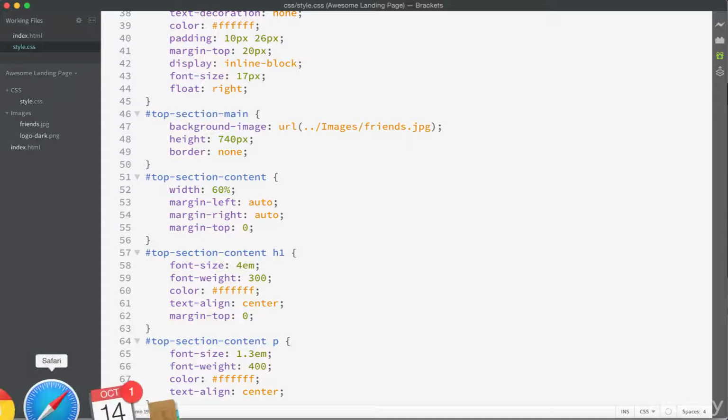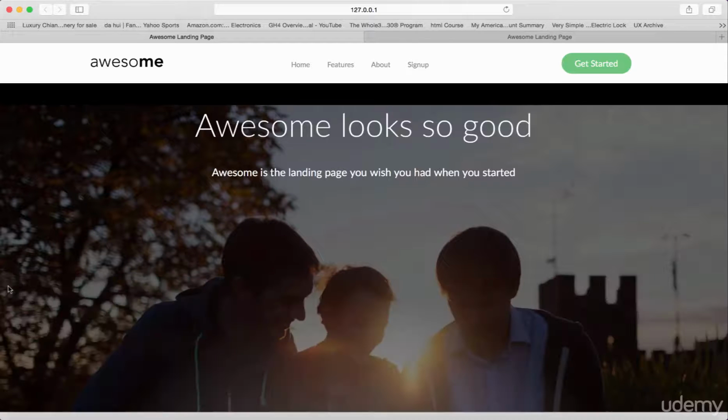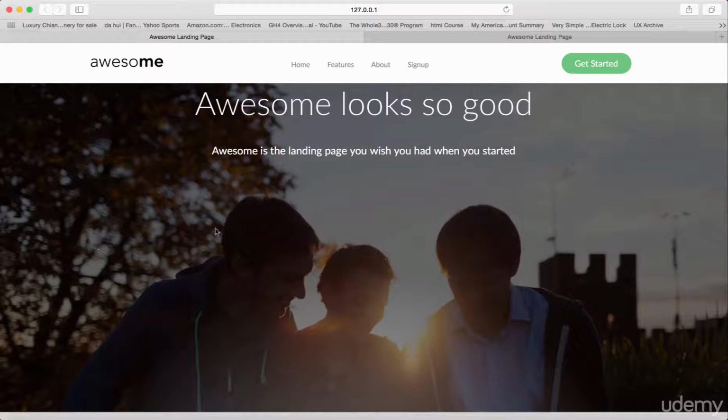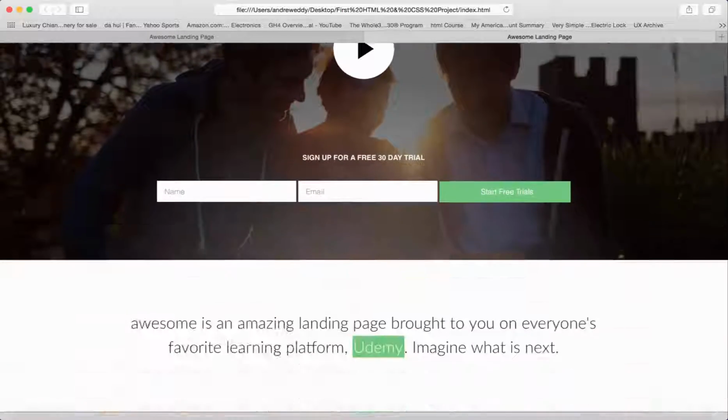Let's save it. Let's view it. I'm going to exit out of here, and let's refresh, and there we go. Our problem is solved, and we're looking a little bit better. So with that being done, hopefully you guys got that. If not, don't worry about it. We'll have more challenges like that along the way, but for now, let's move on to getting this website looking like our awesome landing page demo.